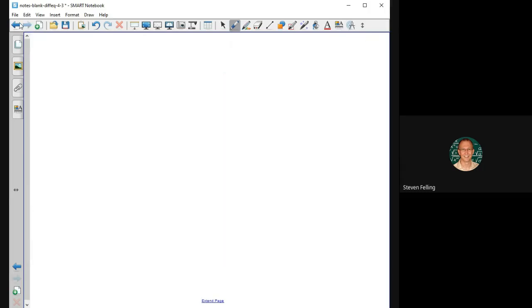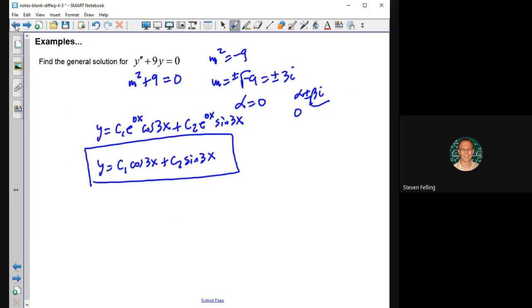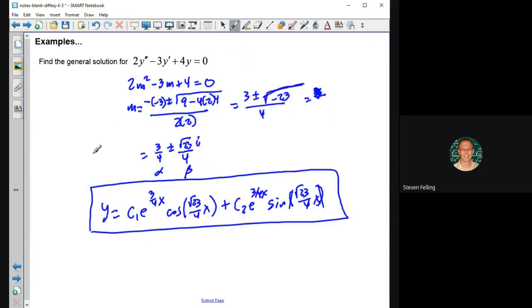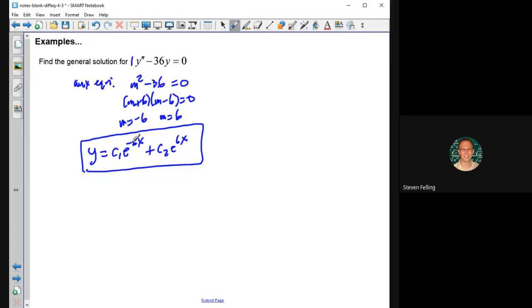So just various ways to factor, but man, this can be a really fast procedure. You just have to kind of memorize the 3 forms, right? You either have a complex root where you have this form. You have multiplicity where you just keep adding on x's if you have to add more multiplicities. And if you have distinct roots, you just copy them in the form of e to that number times x with a constant.